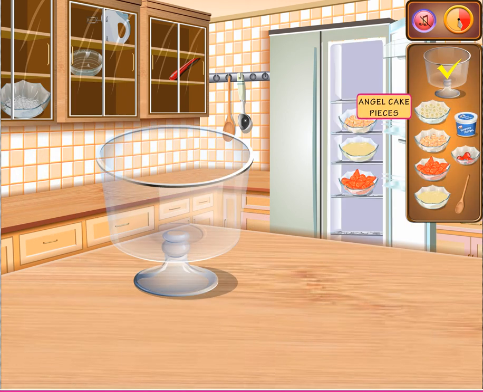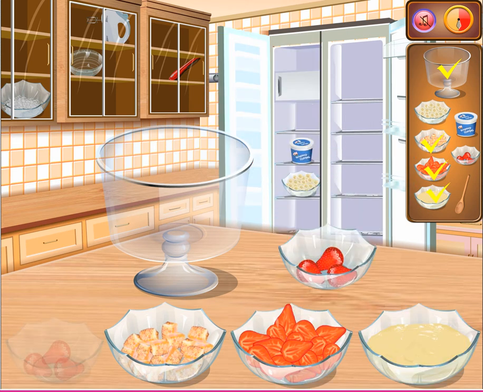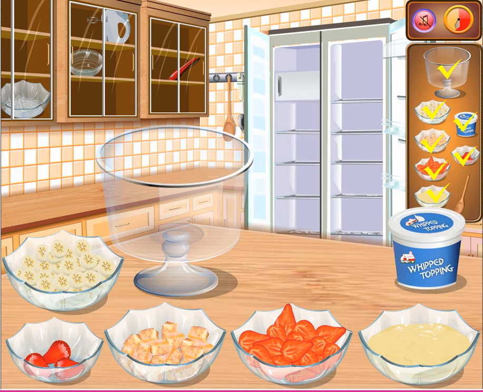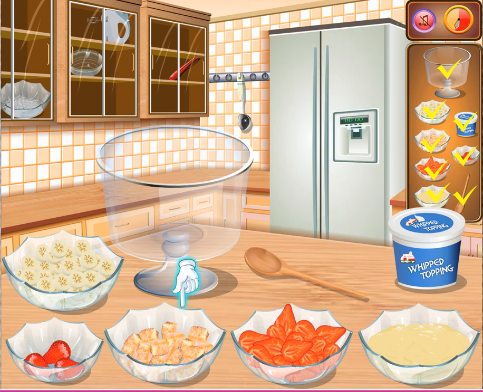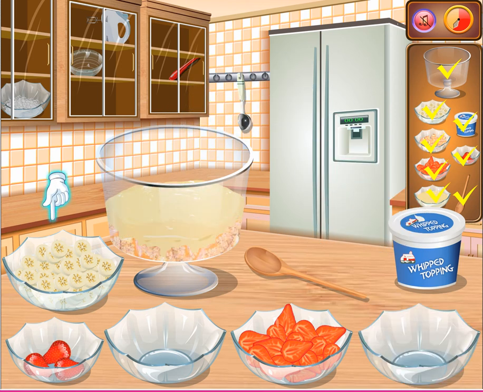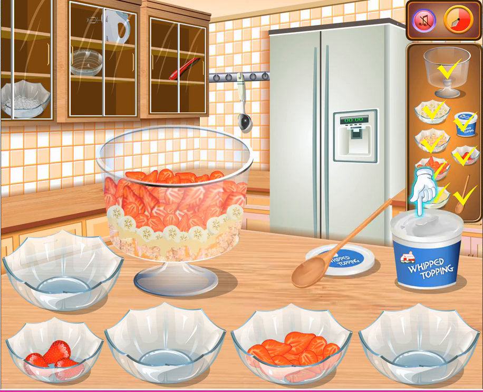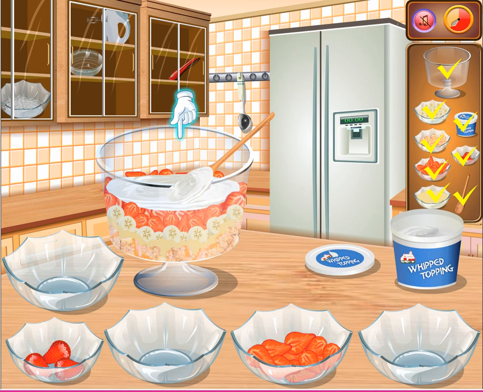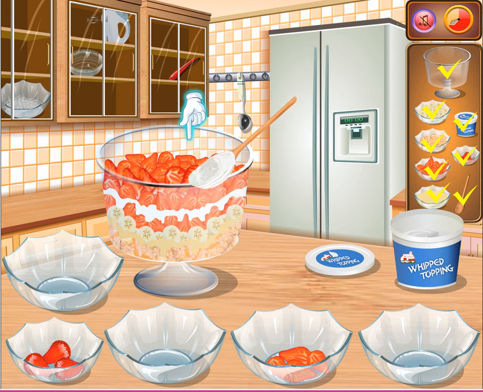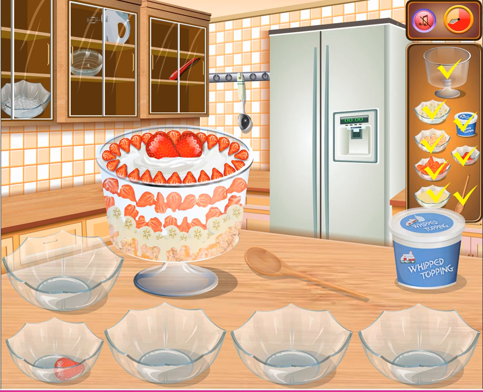Alright, let's put our trifle bowl. Angel cake pieces, or vanilla pudding, strawberries. Apparently I need whole strawberries too. Our banana slices, some whipped topping, and my spoon. Always is hiding behind the fridge for me. Okay, angel pieces, pudding, strawberries in? Bananas, strawberries, whoops, all right, come on. Whipped topping, more strawberries, more whipped topping. Can't have enough whipped topping. Alright, and beautiful.